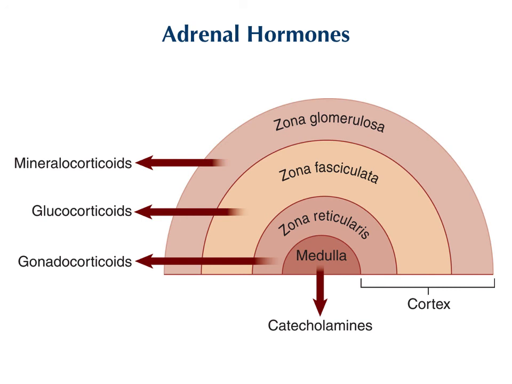The mineralocorticoids are secreted by the outermost region of the adrenal cortex, and, as the name suggests, mineralocorticoids play a critical role in regulating the concentration of minerals, particularly sodium and potassium, in extracellular fluids. Loss of these hormones leads to a rapidly life-threatening abnormality in electrolyte and fluid balance. The major target of aldosterone is the distal tubule of the kidney, where it stimulates exchange of sodium and potassium.